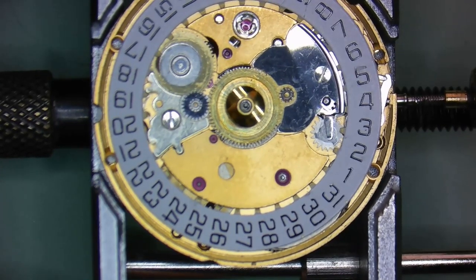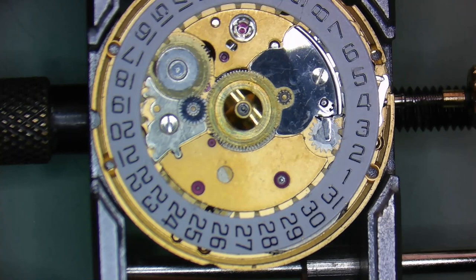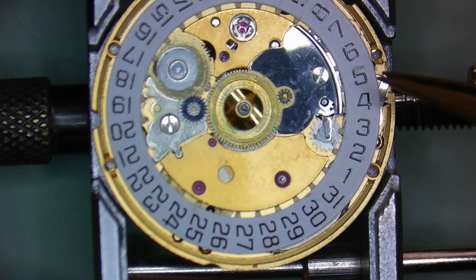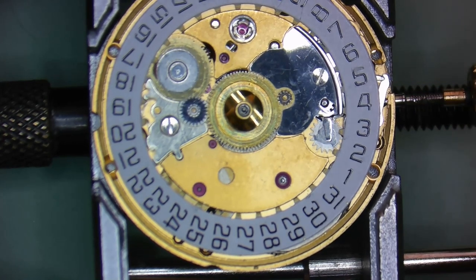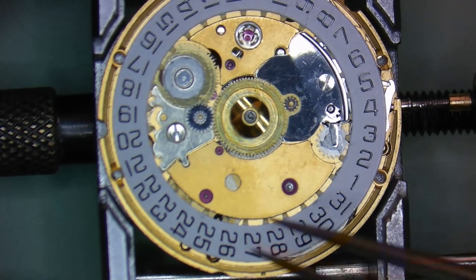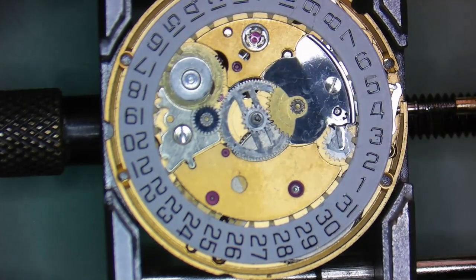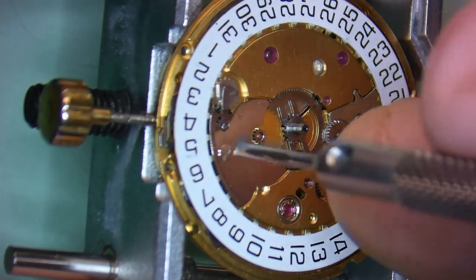Now the area that we need to get in is located right under here. So we're going to go ahead and strip the movement down, and then we're going to build it back up, and I'm going to go over the parts and what you need to look for as far as troubleshooting and correcting the problem. So to strip the movement down, we're going to start with the hour wheel. Now we'll remove the minute train bridge.